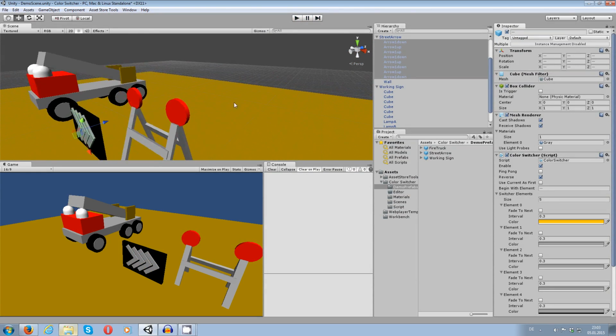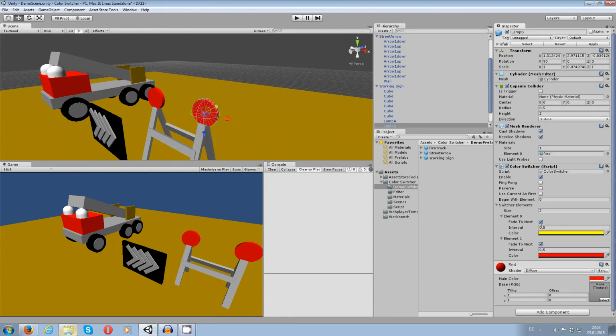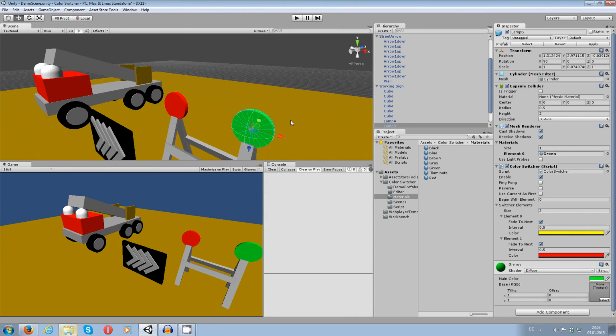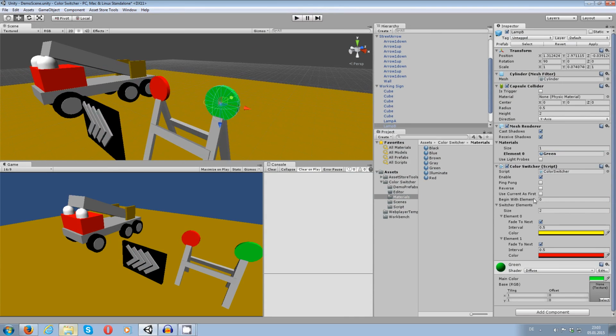Same as if I have another color here or another material. Let me show you with green. This might look better. So you can see that basically the material has a green color, and I want to use the first element; I want it to be green instead of yellow.